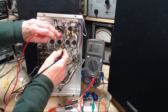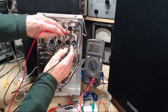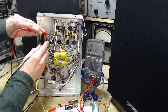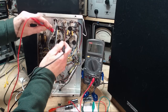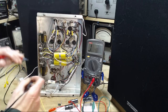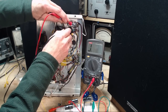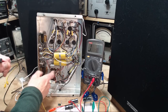I see some easy ones. So this is supposed to be 1,000 here. A little high. This one should be 1,000 here. About the same. There's the same thing over here. Again, I can't imagine how any of this would affect a hum, but you know, I don't know. So they're all pretty close to 1,000. A few more up here. I don't even know how much this is supposed to be, but I'm not going to worry about it. Smaller guys up here. Big guys are good.